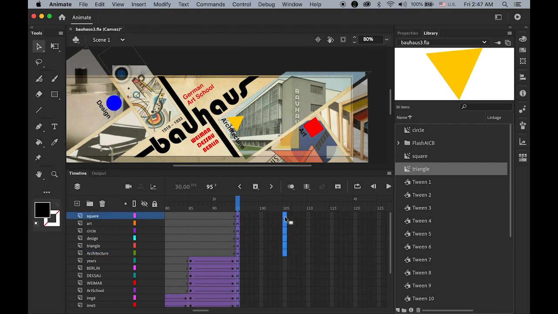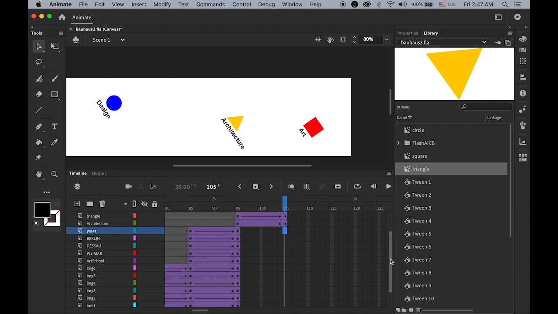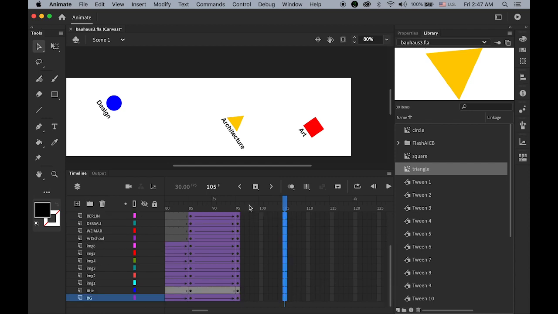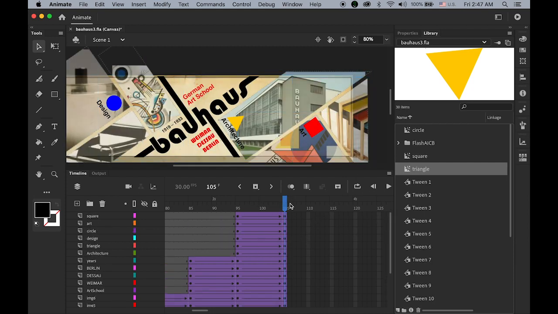Highlight 105. Insert a keyframe. And as we did, I'm going to keep all missing portion elements by inserting the keyframe. So we can keep everything on the bottom. Okay, now it's almost there.